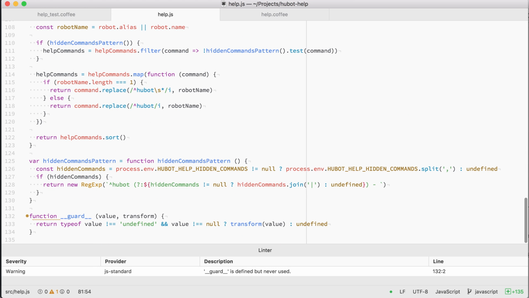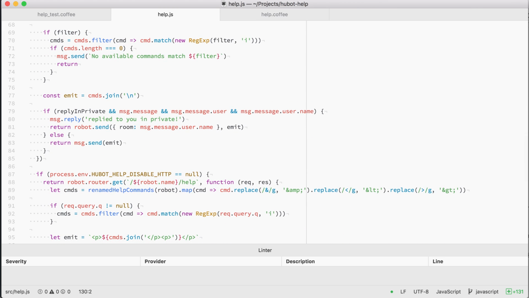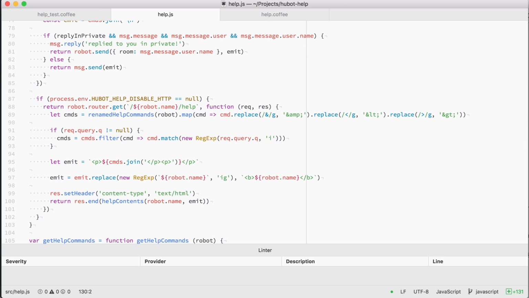Okay, let's see if we still use this guard method. No, we don't use it any longer, so we can get rid of it. Let's see what else we have. That's okay.